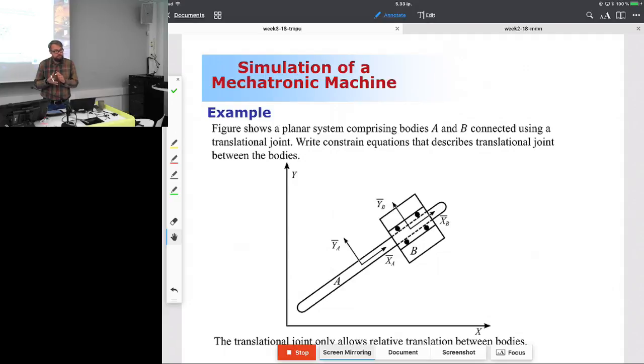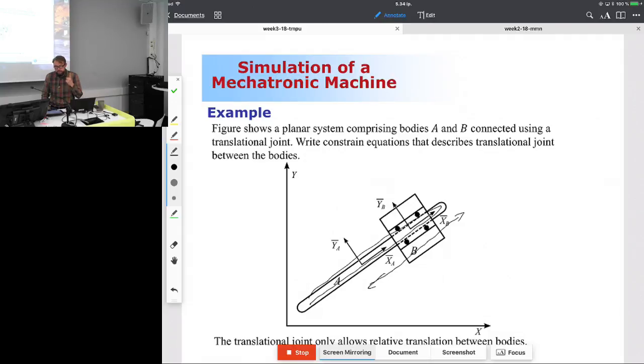So now the next one that I would like to introduce is a translational joint that combines 2 bodies together. So I have here body A. Body A is a beam-like body. This one here. And then I have a box-like body, body B. And these bodies are coupled together via a translational joint. So it means that body B can translate, it can slide along the length of body A. It can go back and forth. If body A rotates, body B will do the same. And again, it can slide along the length of body A. So that's a translational joint.